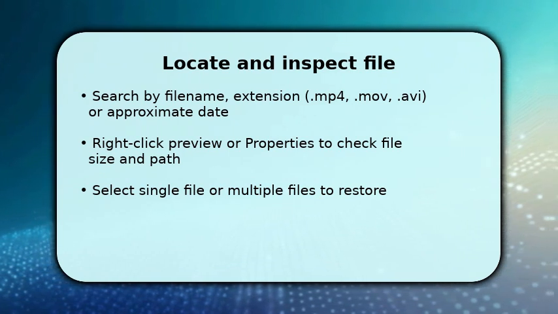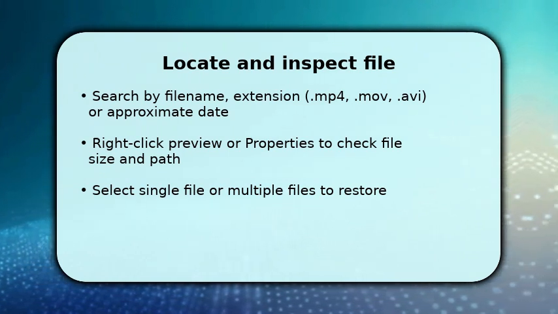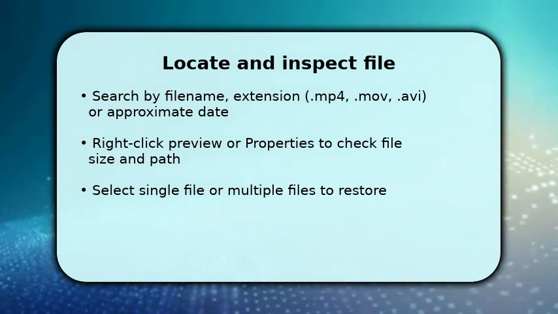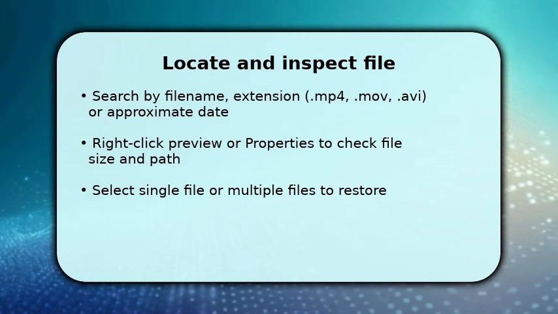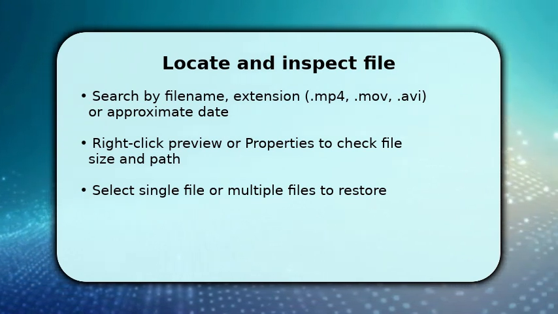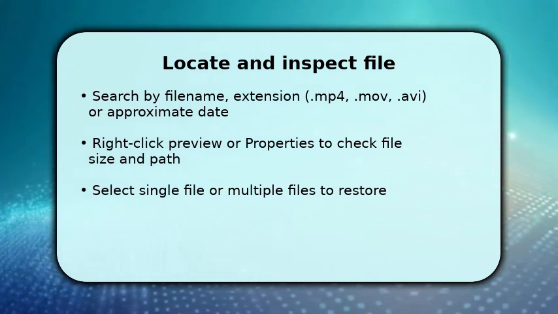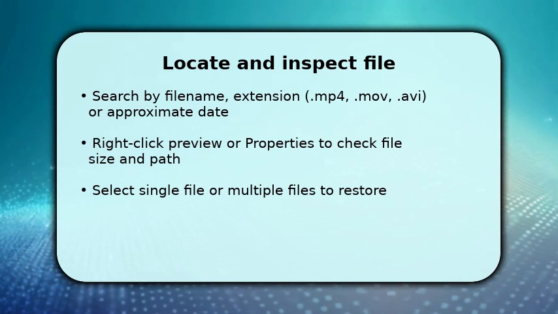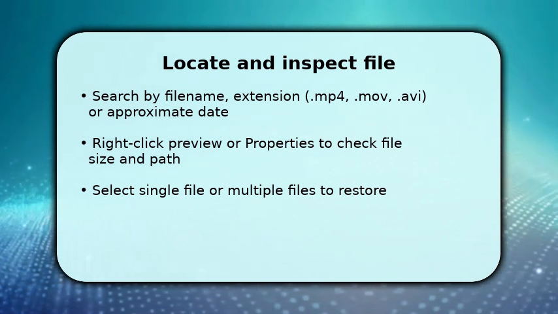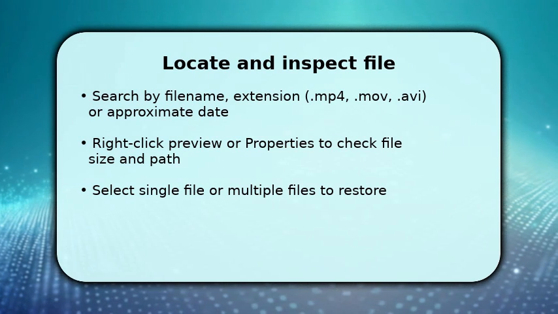Once you find candidates, right-click to preview or open properties to verify size and original path because a tiny file could be corrupt. After confirming, select the single file or multiple files you need. Then choose Restore to return them to their original folder. This preserves folder structure and timestamps for easier recovery.